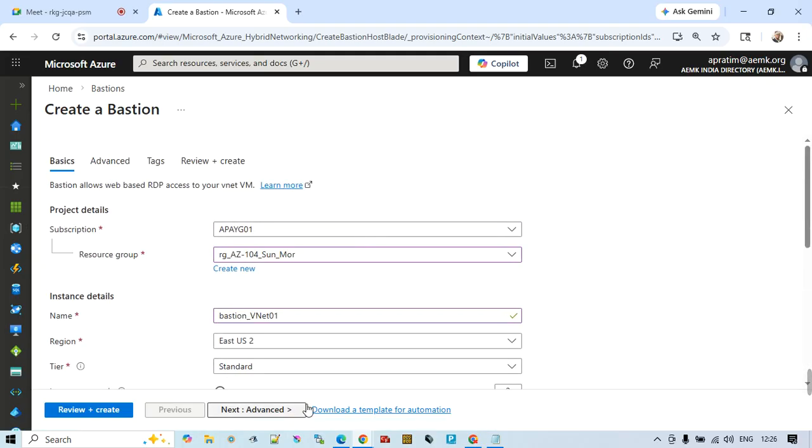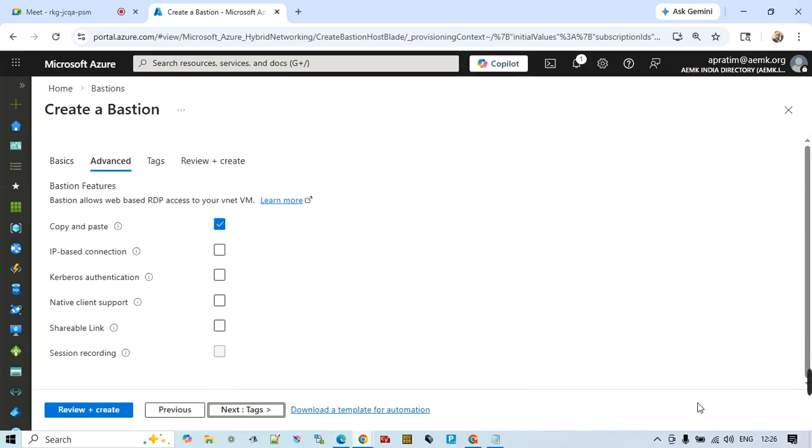Now if I go to advanced, here they are telling us about what service support you want. You want copy paste, you want native client support, you want IP based connection. Whatever features are supported on your subscription SKU, you can choose everything or you can choose some, and you still have the provision to select them later on.